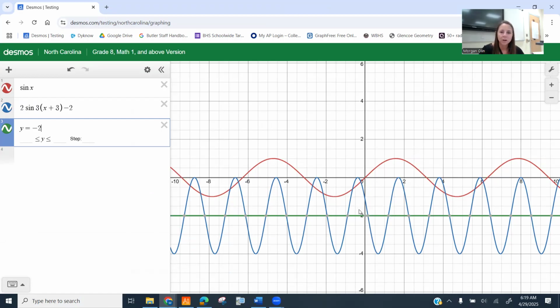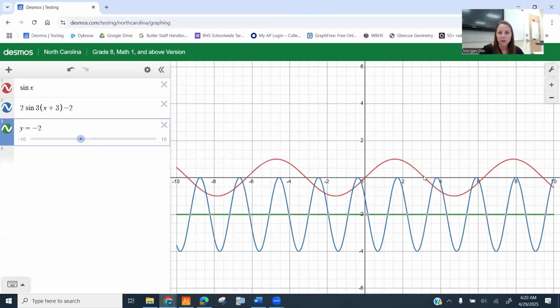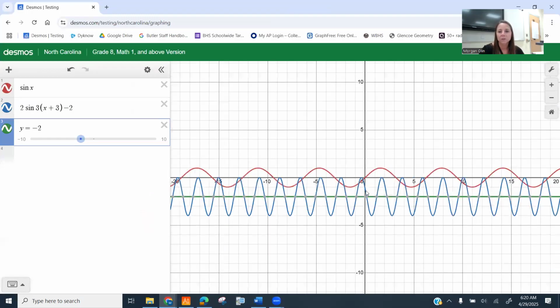Now, one thing you got to notice, I'm going to zoom out 1, because those boxes were each worth a half. Now, if I do this, each box is worth 1. And so now I see my amplitude from my max to here. My max is at 0, and then my midline's at -2. So that's a length of 2, or my midline to my min, it's also a length of 2. So that's my amplitude.